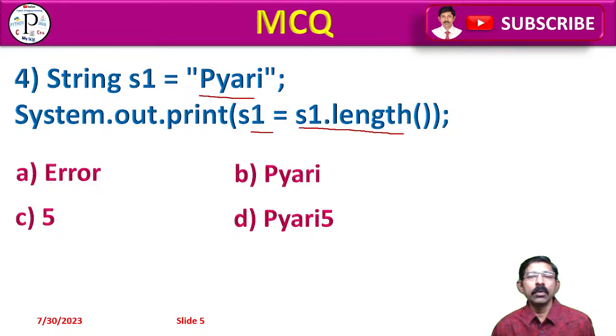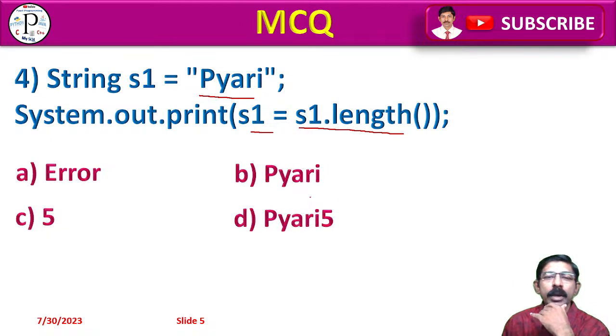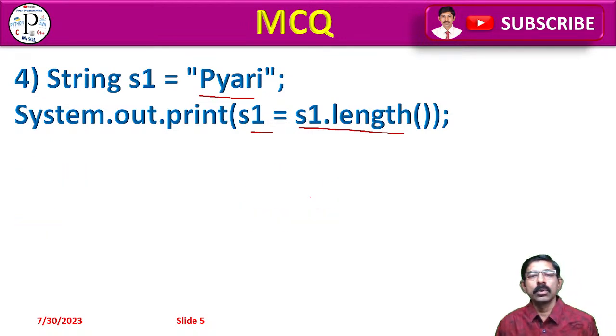Yes, quickly, any one of you can answer it. C. Answer is C. C is 5. Okay. Everyone's answer is C, 5. Now, can you tell me how you found this output? Can you explain how you got this output?